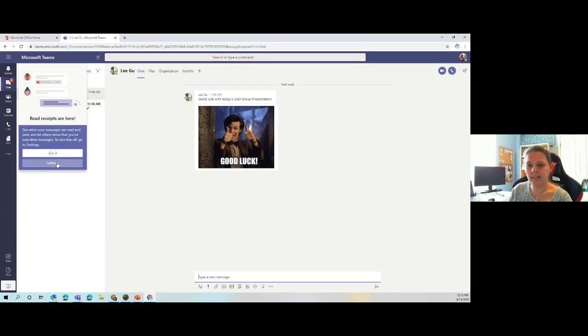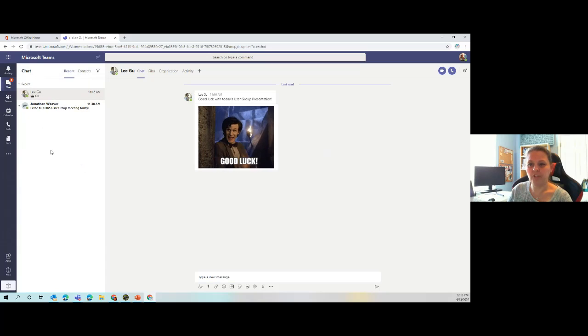And you can see where people have chatted with you, and you can chat with them. So it's very similar to maybe on your phone where you've chatted with one or more people, and this is the history of where you've chatted with them. You can also create new chats from here.